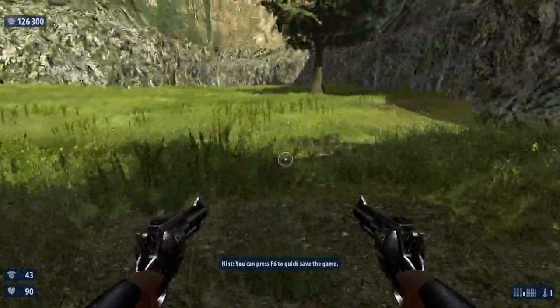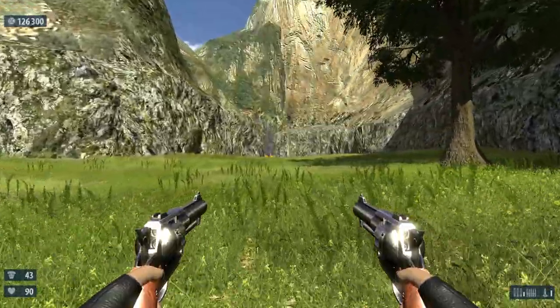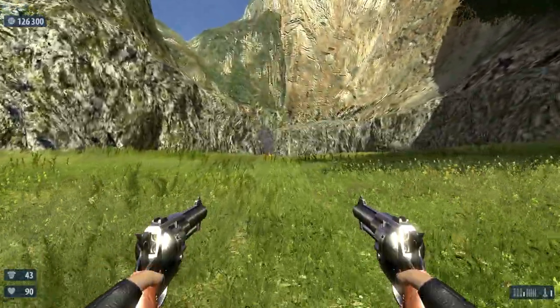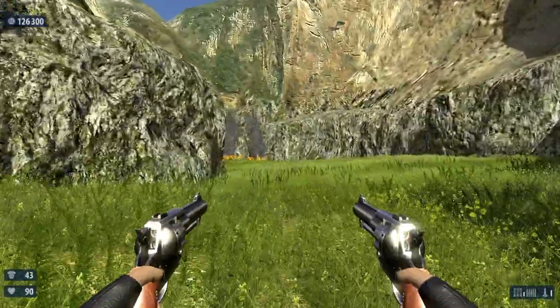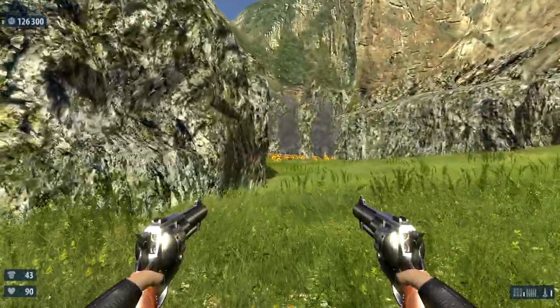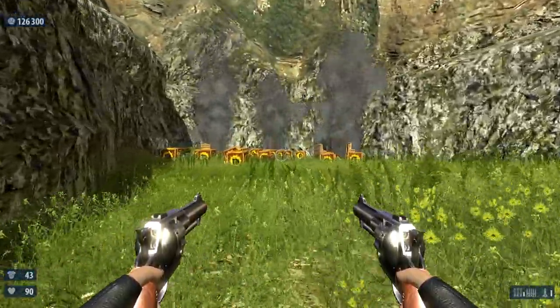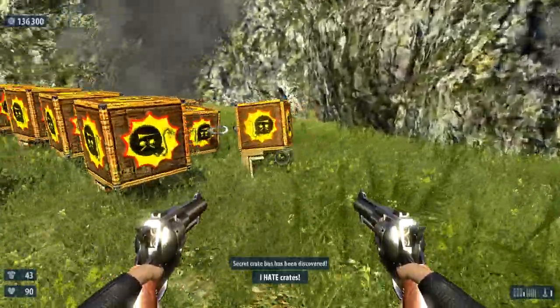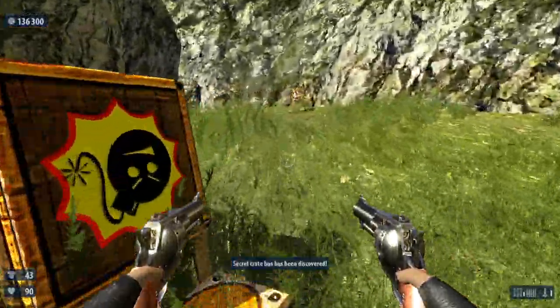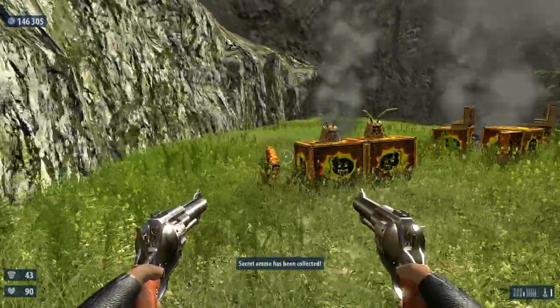I'm sorry. But I should go. Oh, I know what happened now. Oh, I know why we crashed. It was them, wasn't it? I had a feeling it was them, and it was them. Yep. I hate crates. Secret crate buses, but yeah, they tried to come after me. And it went poorly.